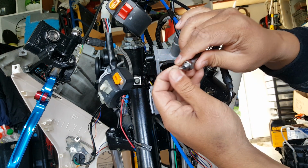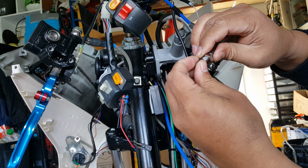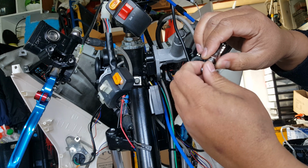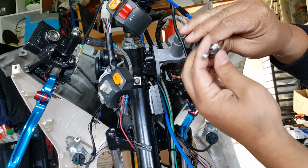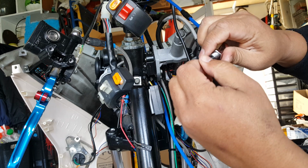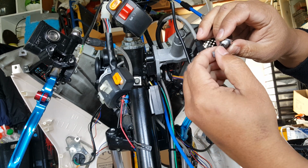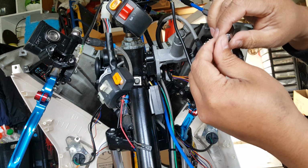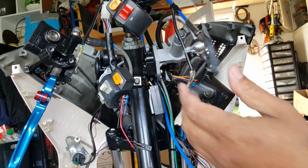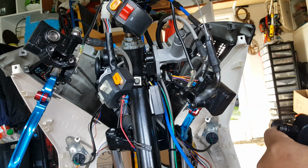Now you can see it has a little nylon right here ready. So you could use more lubing put on there, but I think the nylon should do it pretty well. You can put a little bit more on this end, some cable lube or just some grease. I'll just keep this one dry because that nylon right there is pretty good. I can always drop some oil on it afterwards. So now what we're going to do is go ahead and put that guy back into here.